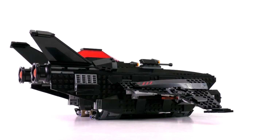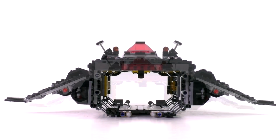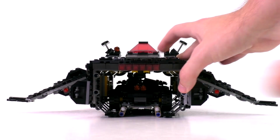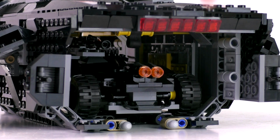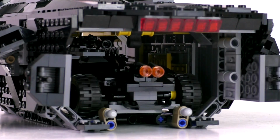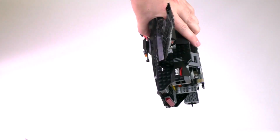Now, if you think this affects the Batmobile in terms of how well it stays inside the ship, I'll just demonstrate very quickly for you that the Batmobile does indeed have no problem staying on the inside of this ship. There's a couple of little rubber tabs at the top that kind of keep this thing in place, and we have a few rotatable little Technic pins at the bottom that add extra reinforcement. Batmobile goes absolutely nowhere, not even a wobble when you shake. But anyways, back to the Flying Fox. I'll show the Batmobile off a little later.